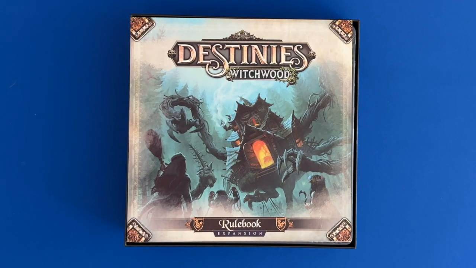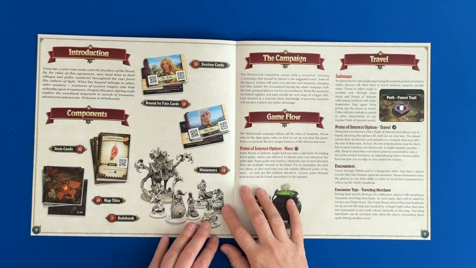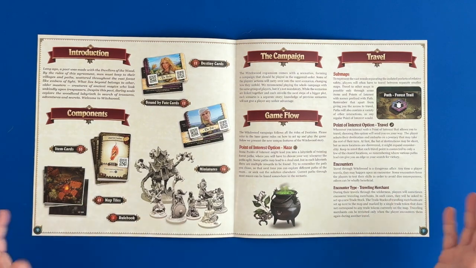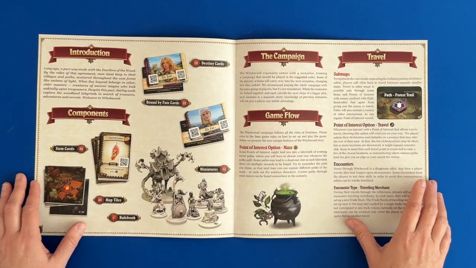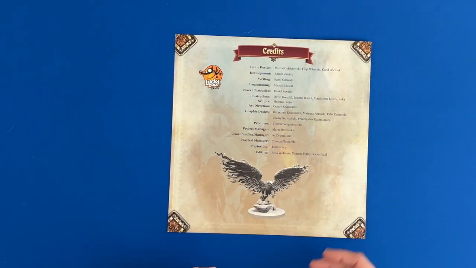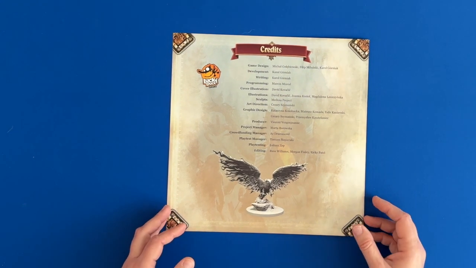Sorry, I messed up the box. All right, so there's the manual. Let's take a look at the manual first, and then we'll go in the box. It's a very short manual. I looked at that already. Introduction, components, the campaign. So I'm guessing there's a campaign, which I am happy to see. A couple of the components here, traveling, and that's really it. The game kind of tells you what to do as you're playing it. That's the beauty of having the app. The app can kind of walk you through the game.